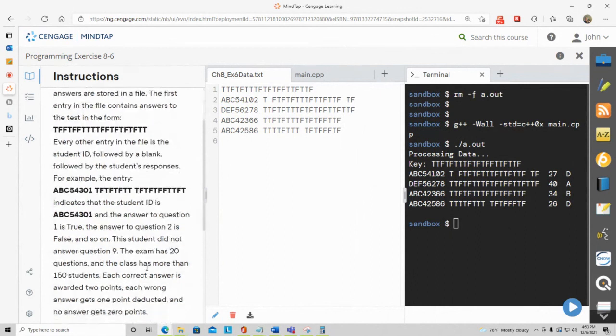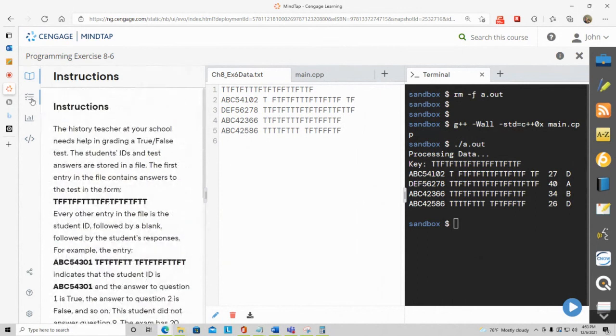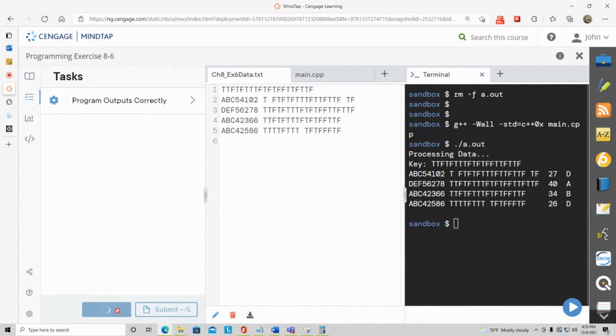Okay, so now I want to go in here and run the checks this time. 100%. All you have to do is type the code from your pictures. I know it's a lot of work, but by typing your code, it helps you to learn. Okay, and then you get your 100% if you run your checks.